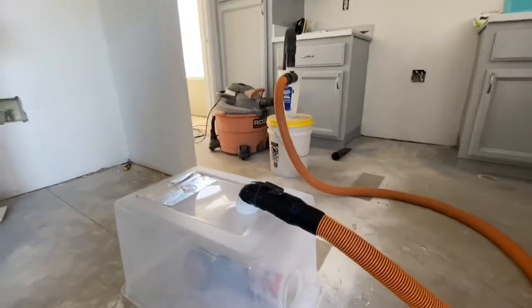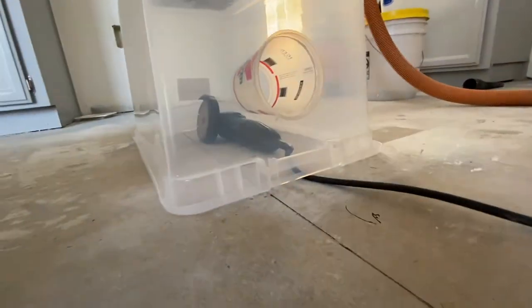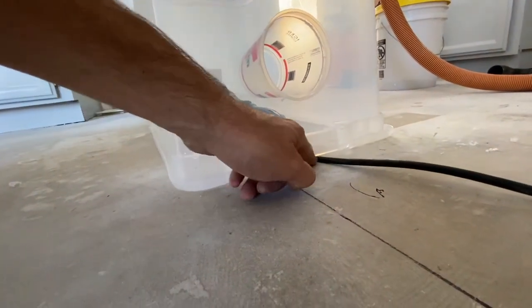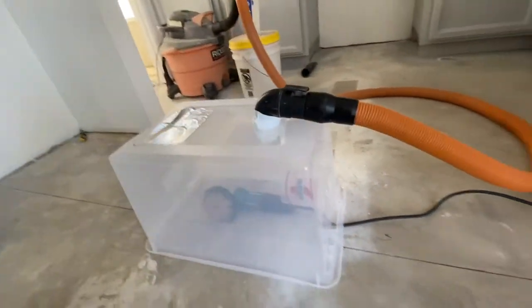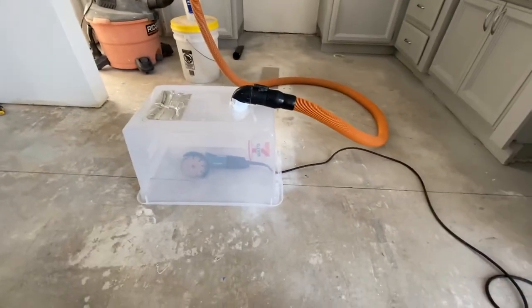And let's check this out. This works out perfectly. My extension cord fits right in that little gap in the container. Pretty good. And that should still let air in for the vacuum as well. All right, so now it's time to start grinding and getting this job done.